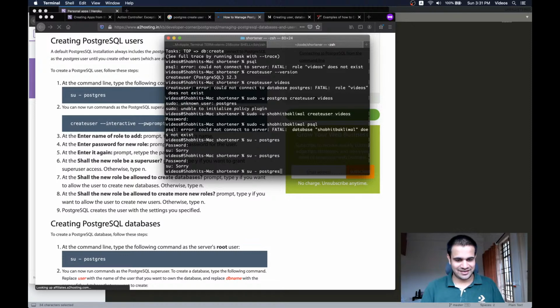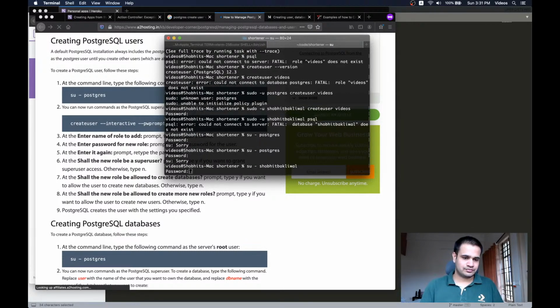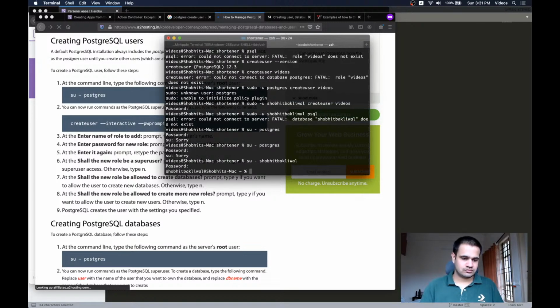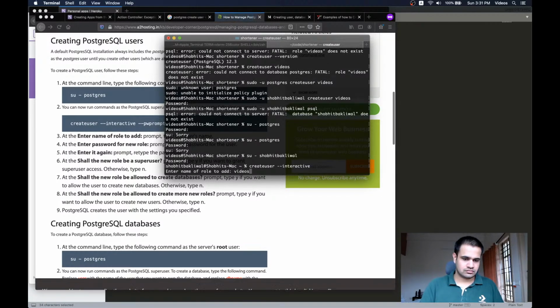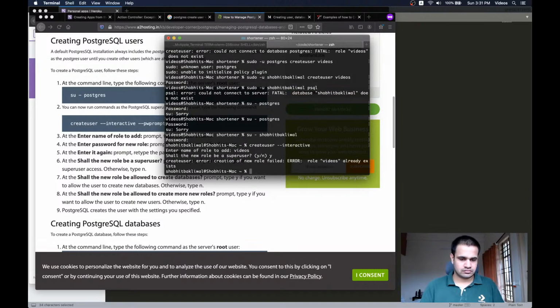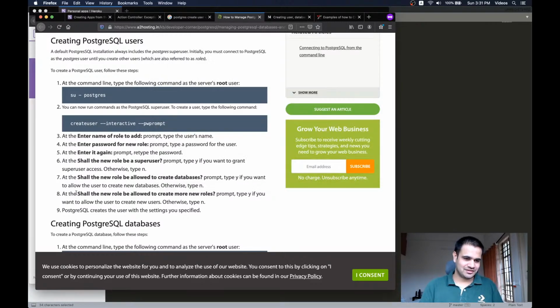Okay, I don't know the password, but hmm, create user interactive. So, okay, remove user. How do I remove a user?